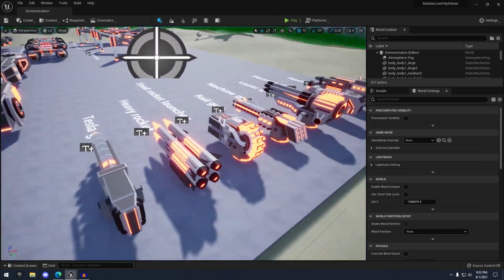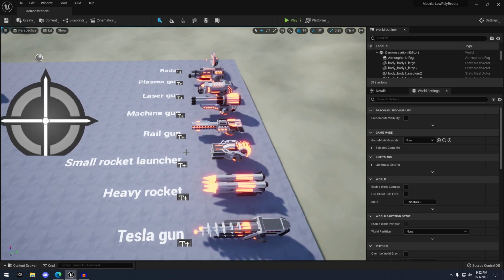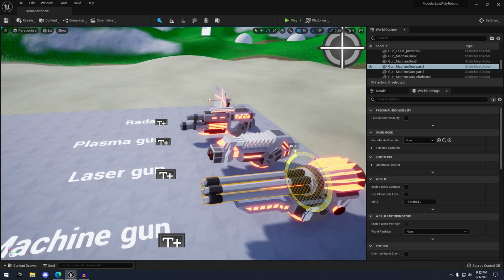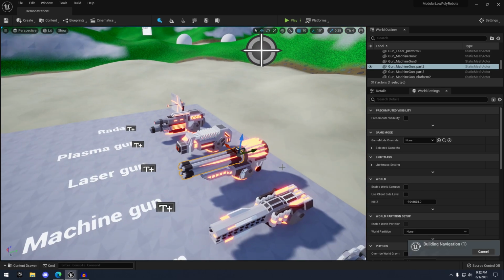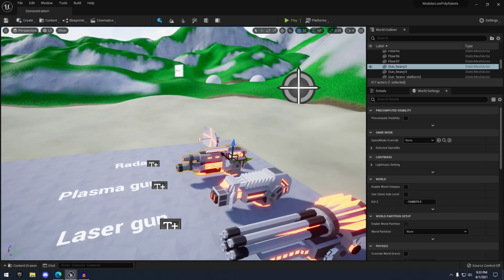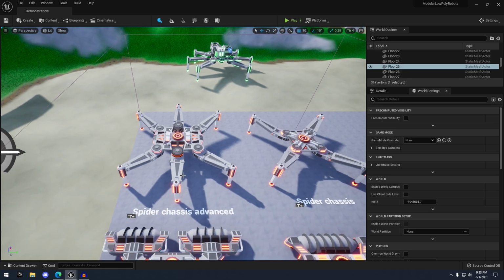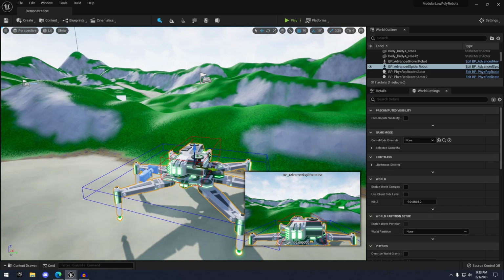So a lot of different options, and here are the actual weapons. We have the Tesla gun, heavy rocket, small rocket launcher, rail gun, machine gun. I'm actually wondering, oh yeah, it looks like this part can be rotated, so we could animate that. Laser gun, plasma gun, and radar. Then we can see here we have the spider chassis. Now I want to test out the spider chassis advance because that looks pretty cool. And then here I think it's just an AI.